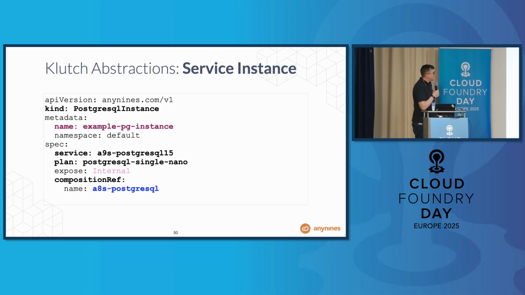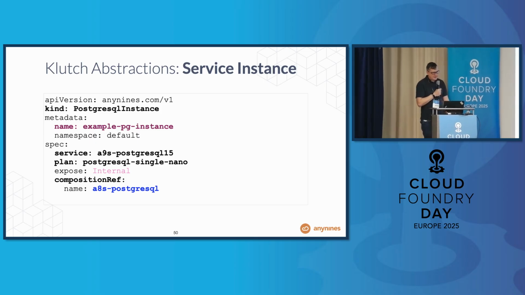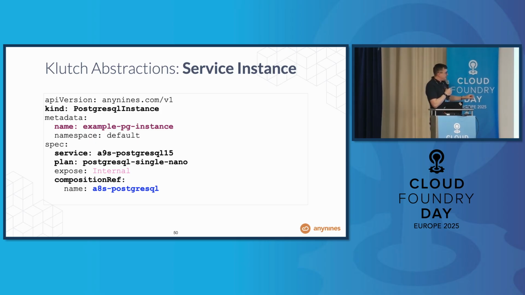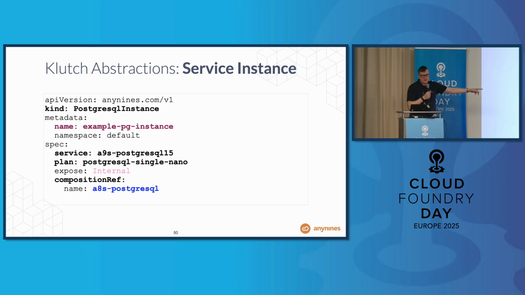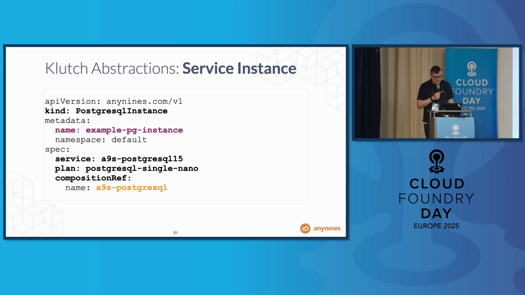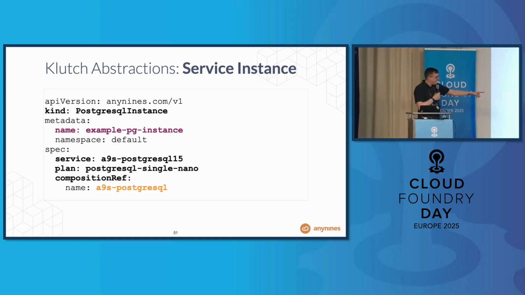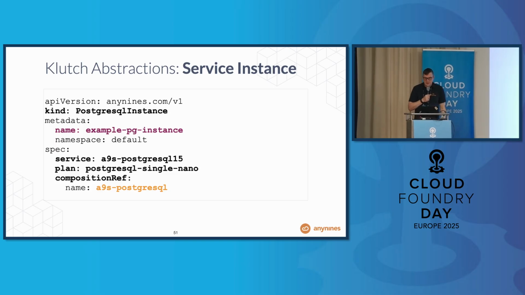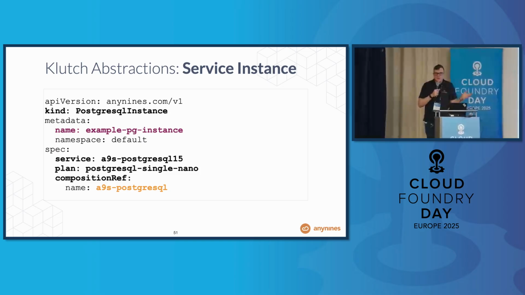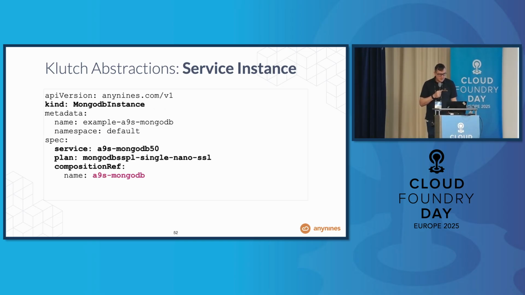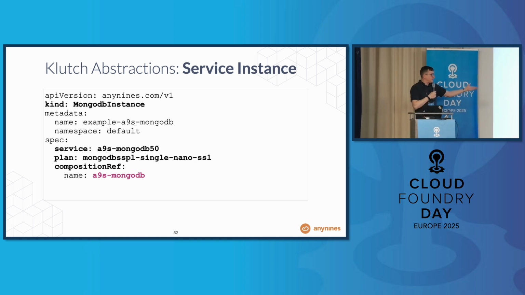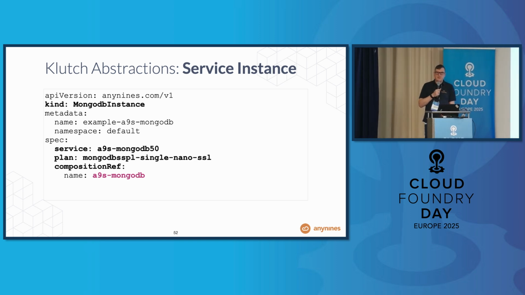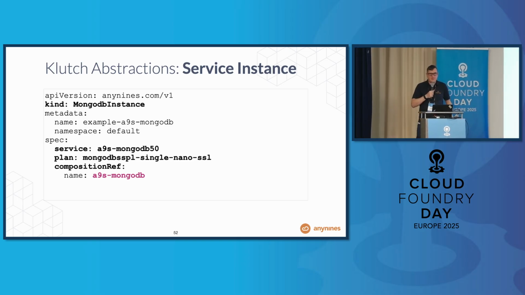Just to give you a few examples, this is a spec on how it looks like. It's basically referring to the service plan and to give that thing a name. You can also see that down below it's called AWS Postgres, which is a pod-based backend. And if you want to switch it to a BOSH-based VM provisioning backend, that would be basically the same YAML, but referring to a different backend. So as I said, for simple instances, they are basically exchangeable. And if you want to do a MongoDB instance, also pretty much the same. I mean, if you have ever seen Cloud Foundry and created a service, that's just the same thing, but in Kubernetes.